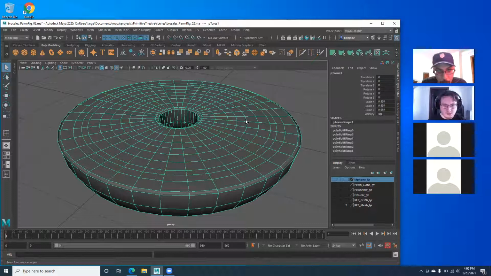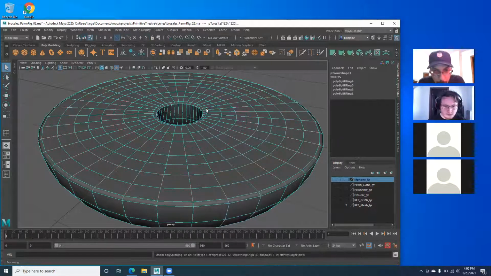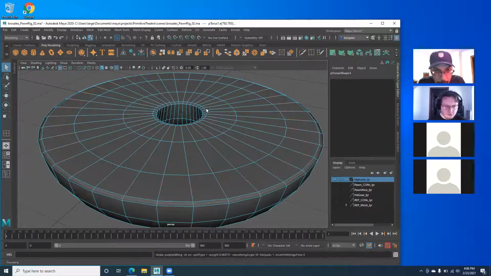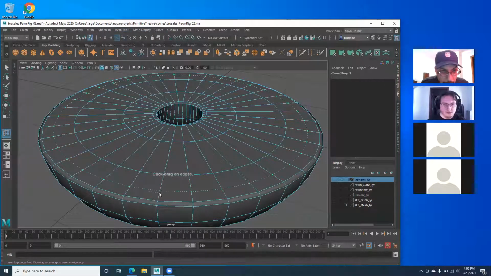The first thing I'd probably do is give it a little bit of thickness. So, oh, you know what? Before I do that, let me back up. Okay. So I'm going to be more careful about adding my edge loops, because I'm only going to add a few at first.